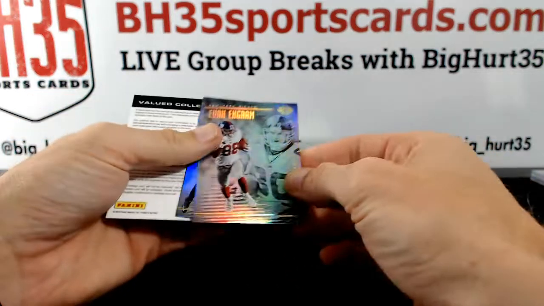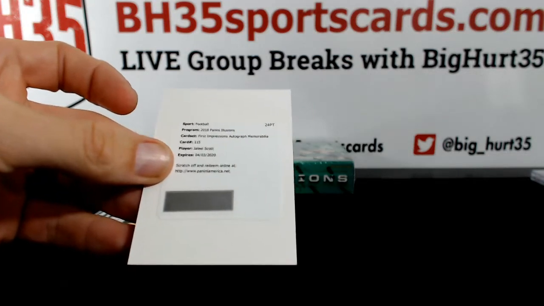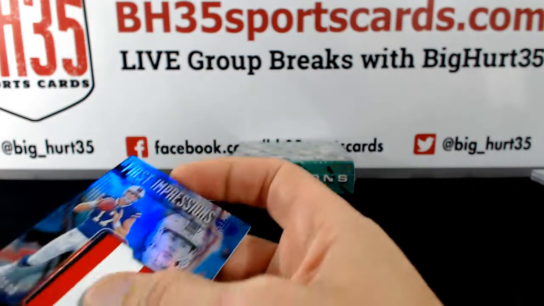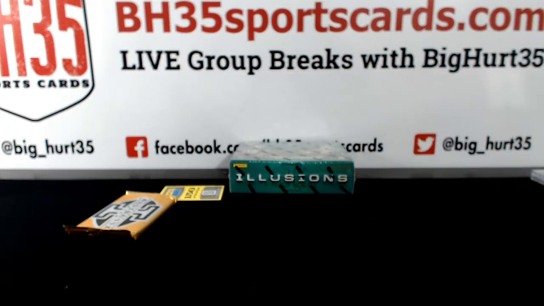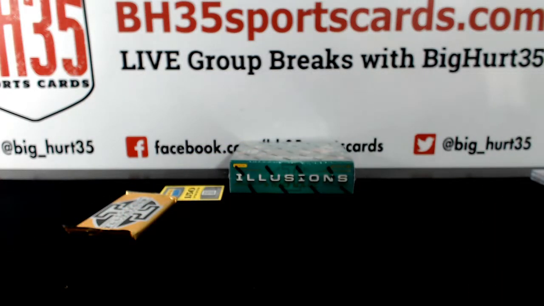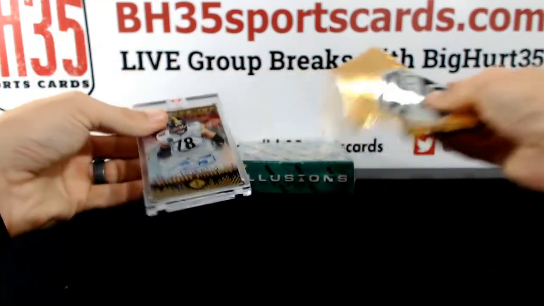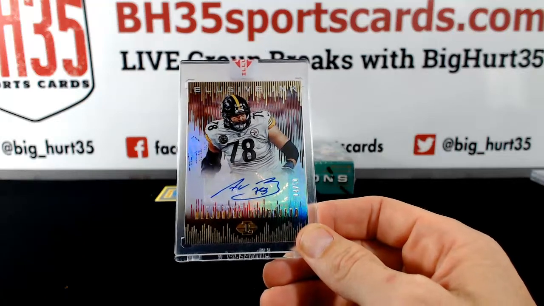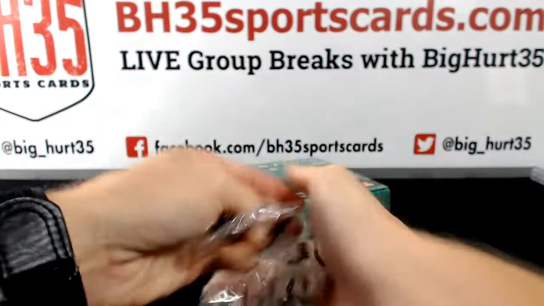Jaleel Scott, First Impressions, autograph memorabilia for the Ravens. Alejandro Villanueva, 14 out of 50 for the Steelers. Teacher. Last box.